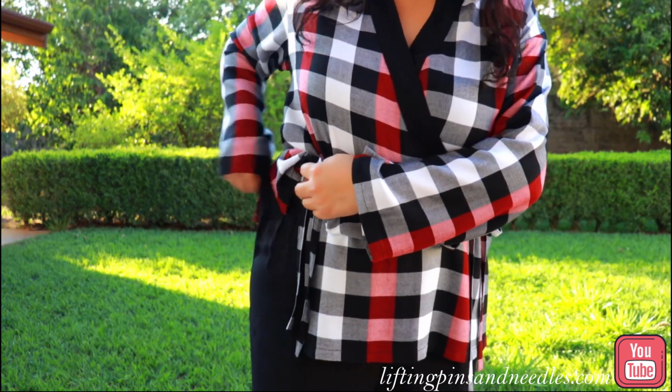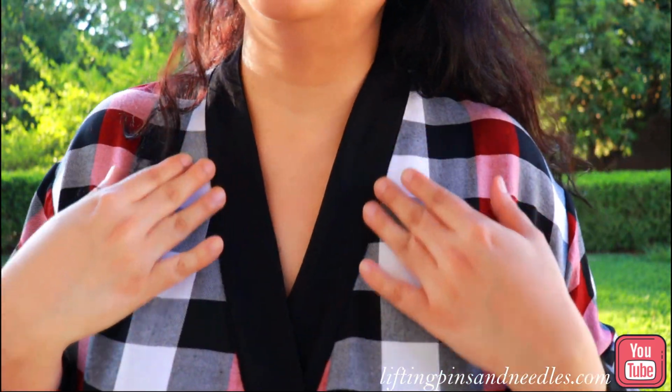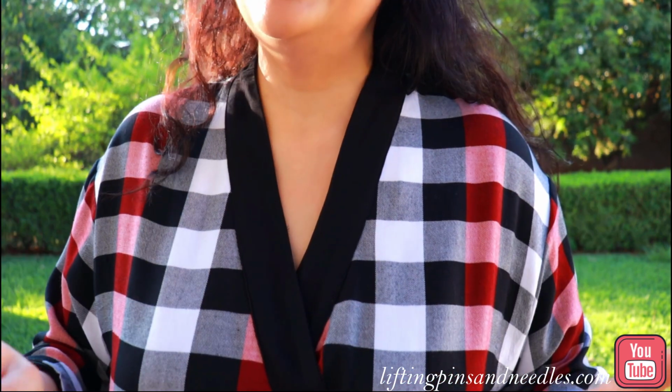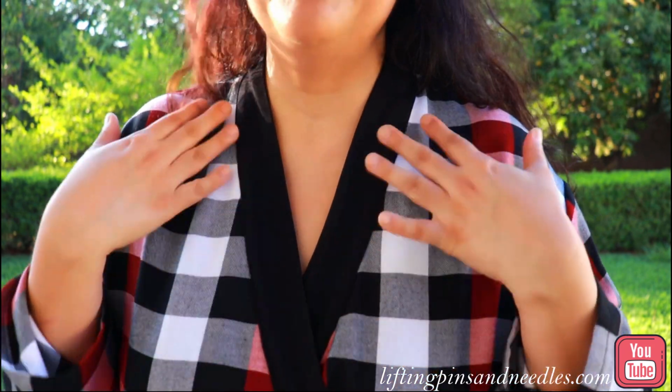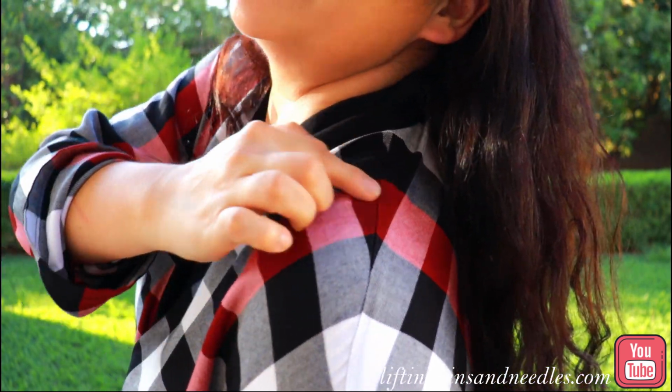Comfy pants with elastic, so nice. Here you can see the contrast collar, it's sewn in there, super neat. I like a contrast so that you can see the feature of the wrap, and I certainly did not want to match the plaid of any type here on this type of collar. You can see the shoulders match as well. You can see that matching right there, both sides. I'm just showing off because it took me so long to do and I'm so proud.